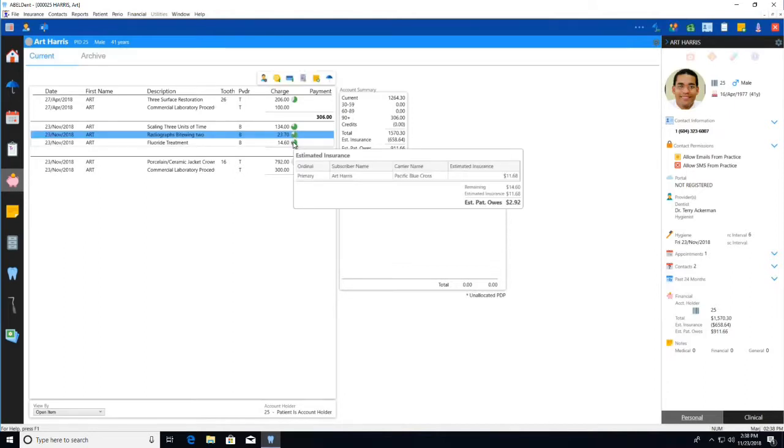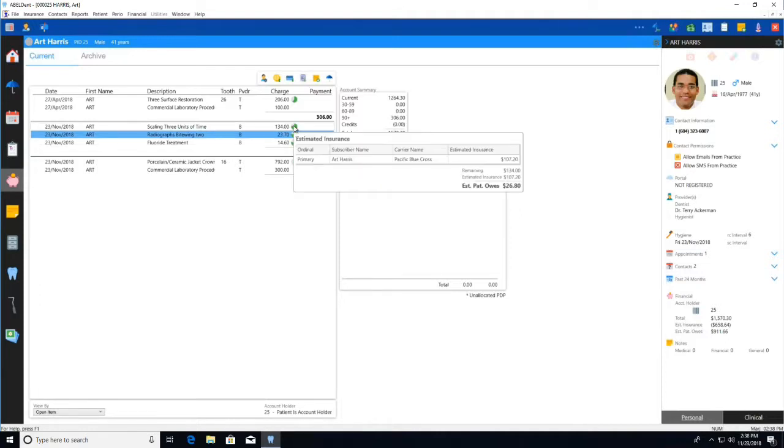there we go. See how it actually shows you the breakdown of the insurance expected. So I can see, there's 1460 for that code, but there's 1168 expected from insurance. When I hover over the 134, there's 107.20 expected from the insurance. I think you get the idea. Okay, just a general estimate of how much the patient owes.